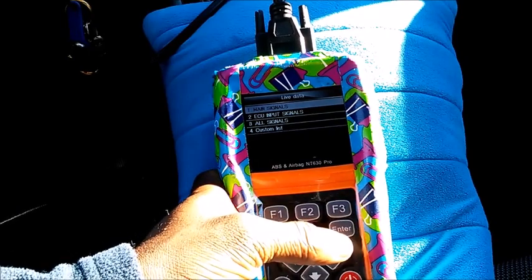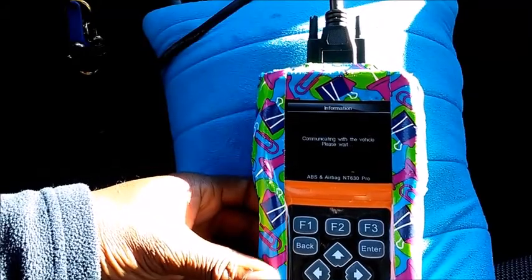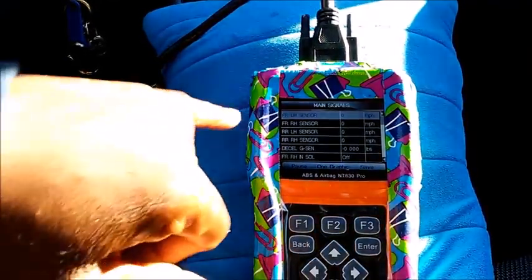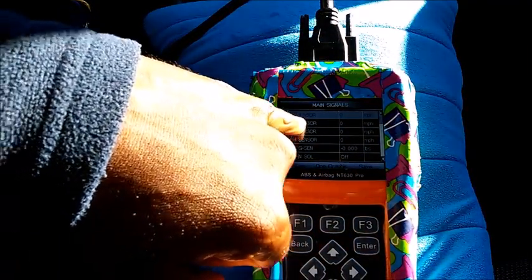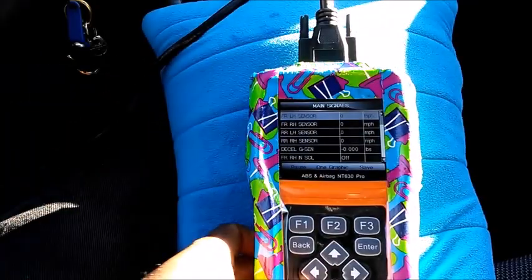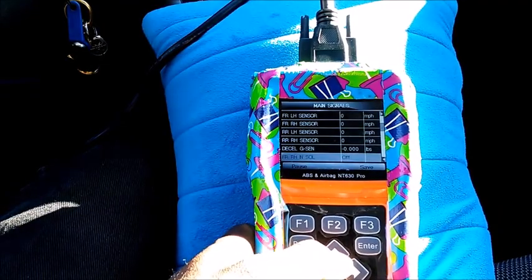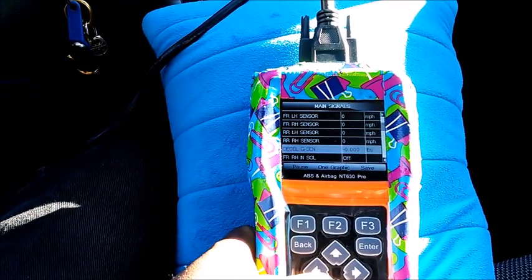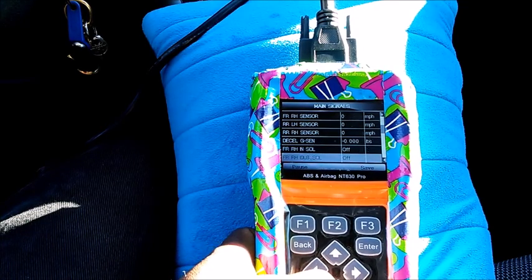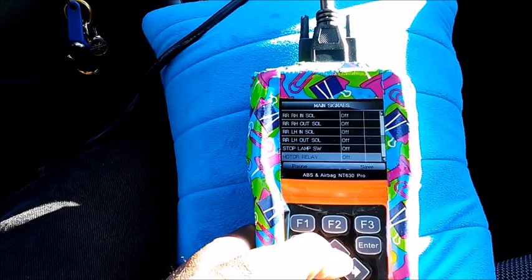Let's go to main signals. All right, so these are all the sensors on each wheel. It's showing me 0 miles per hour on all 4 wheels, which is good. G sensor, it's at 0. Front solenoid is off. Everything should be off. The car is off, so everything is going to be off. Let's just go down to something interesting.